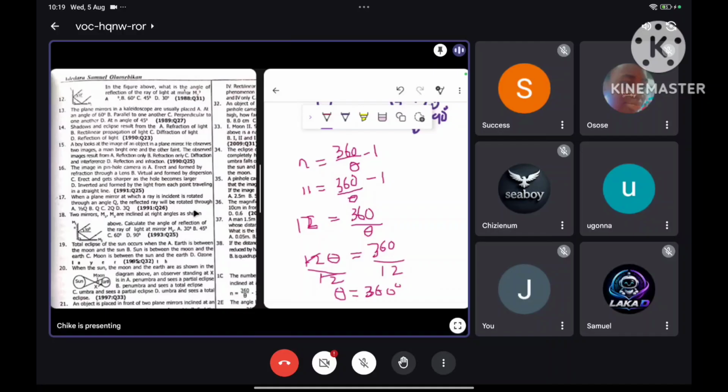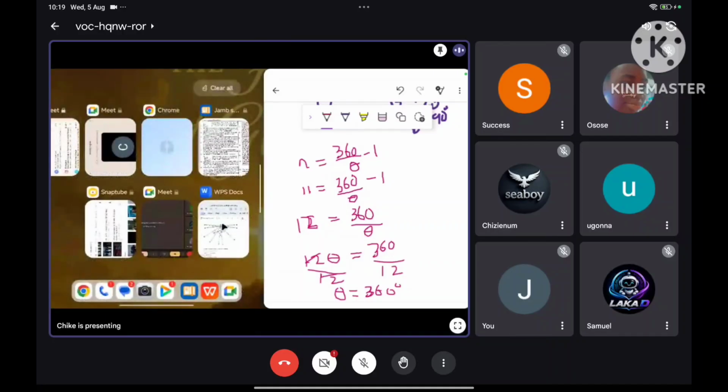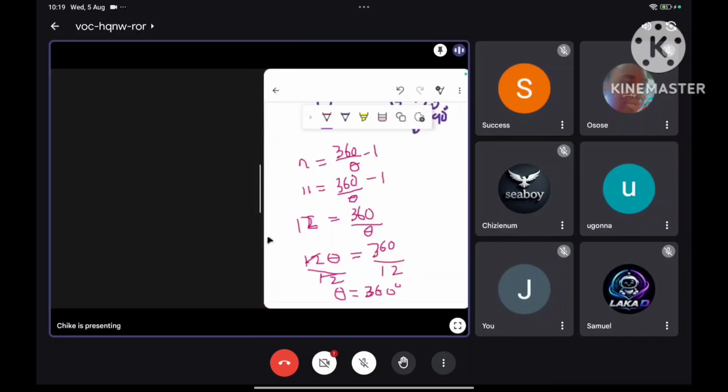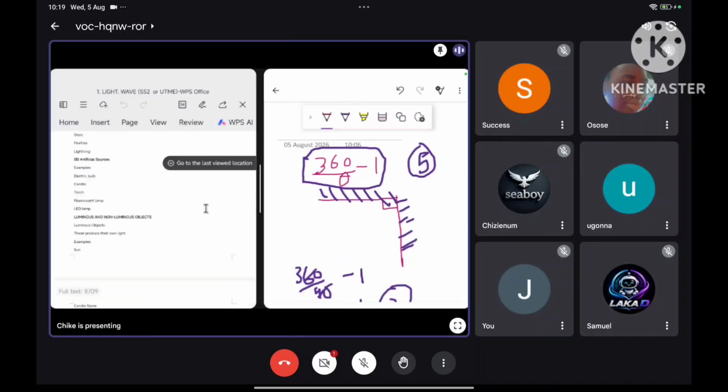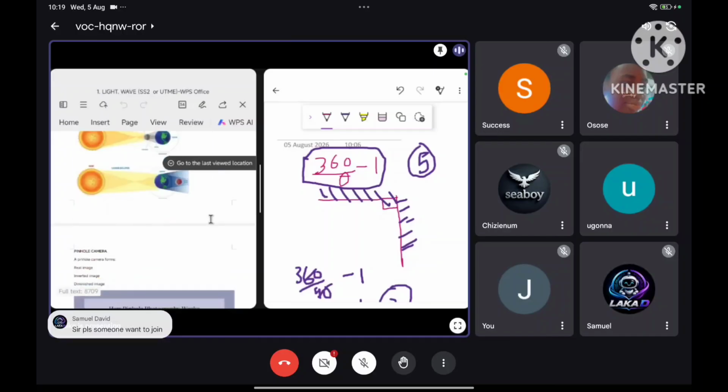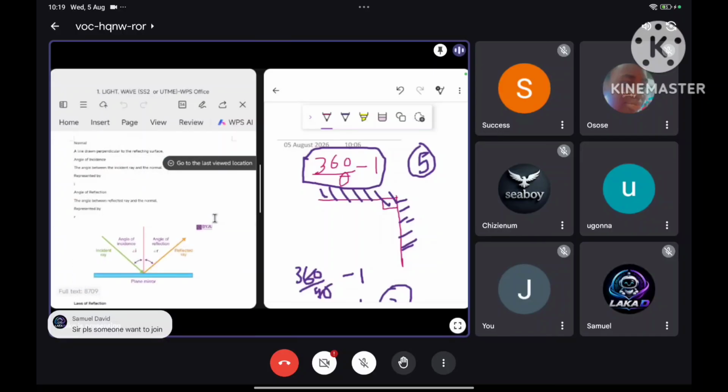It can't be C, because if you look at the image of a kaleidoscope, there's no way the mirrors would be inclined at 90 degrees, because you need that balance inside the instrument to be able to produce a wide range of images. Look, for example, when it was 90 degrees, it produced 3 images. When it was 60 degrees, it produced more images. So that means you need to aim for a lower angle. But anyway, not to waste our time, this is specifically saying the angle is 30 degrees.